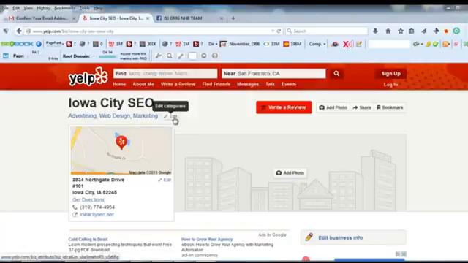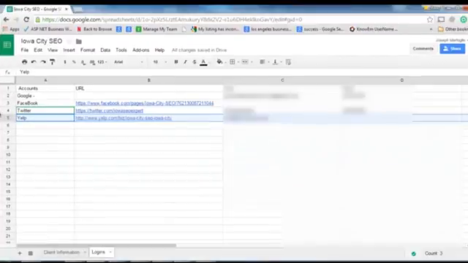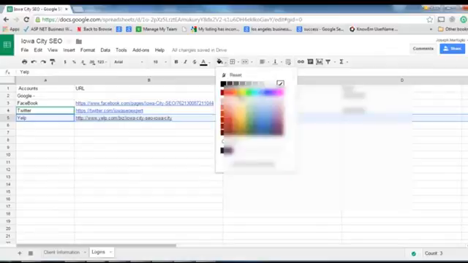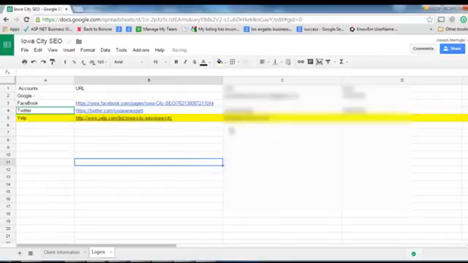Sometimes if you're doing a lot of citations, you do this first step and then you forget to do the second step, or you don't go back and the citation's never fully completed. So this is something that you want to remember. What I'll also do on the sheet, like on this Yelp sheet, is color code it. So say I got Yelp here and Yelp isn't finished yet, we'll color code it. Say that's going to be yellow. So now when we look at that sheet, we know that this isn't fully complete yet. We're going to have to come back to it.